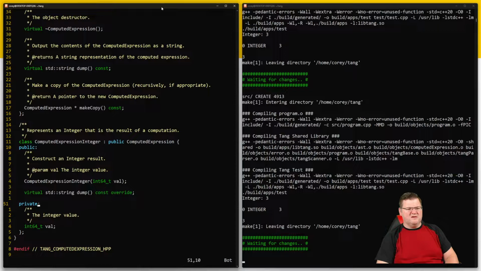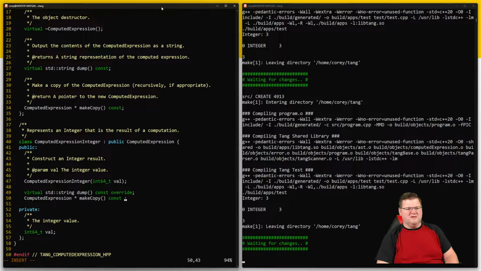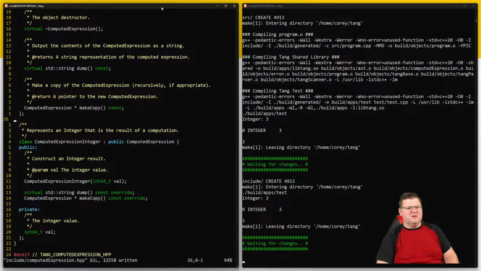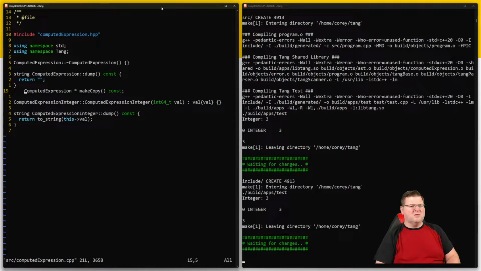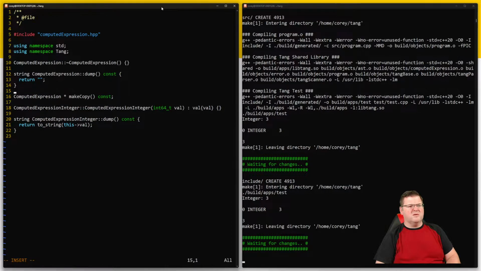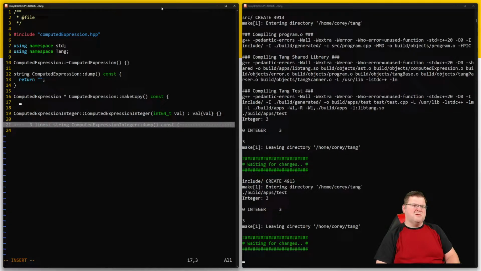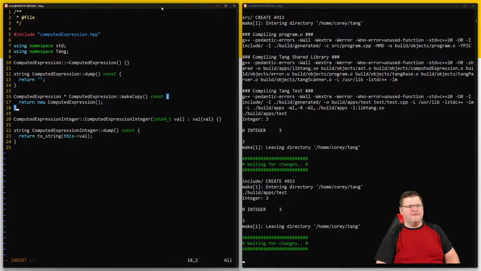And now down here, const and override. Computed expression. Computed expression. Yeah.